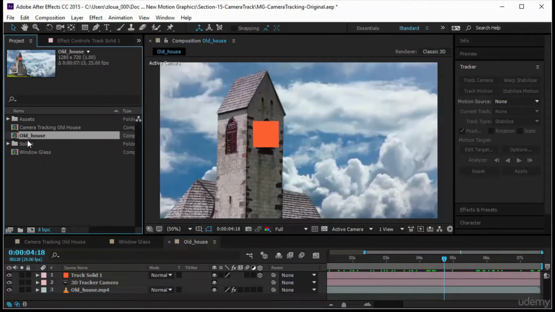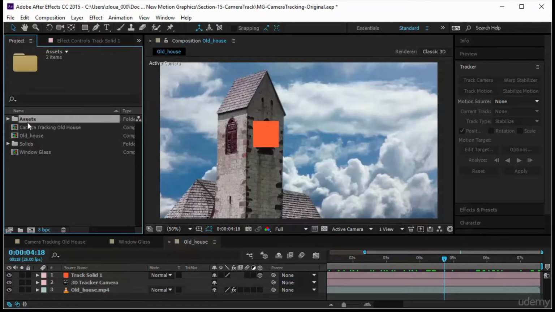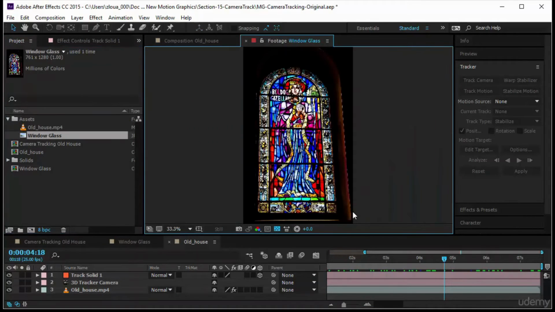If I go to my project here, I have a window in the assets here. It's not cool, it's not bad, but it's okay. You notice the black here. Okay, I don't want to give you a perfect example. I want to show you the problems that you will get. And notice what's happening here. There is some kind of border that's not good.